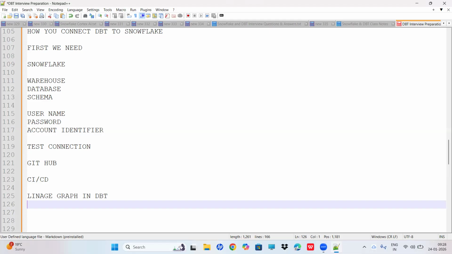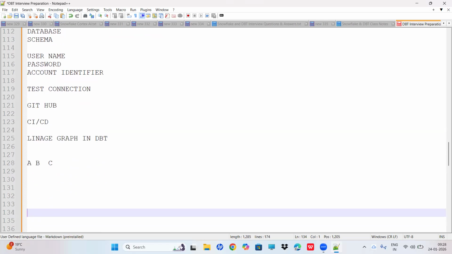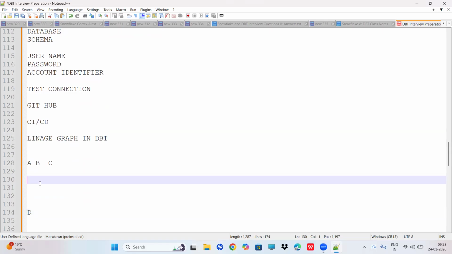Suppose I have three models and one model that comes from joining model A, model B, and model C. Now I have a D model. Where does it come from? It comes from joining A, B, C, then D.